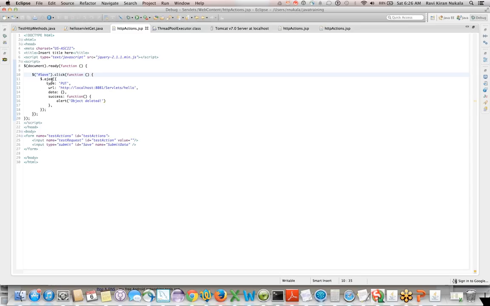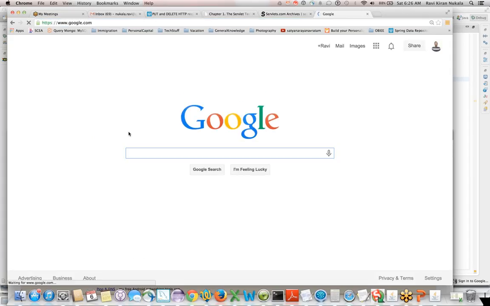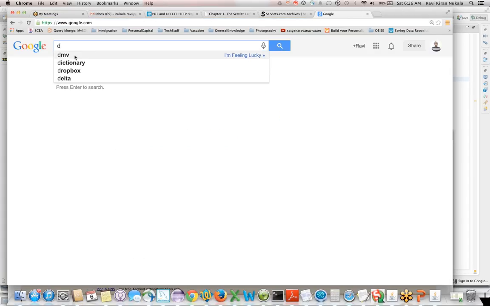What am I doing in the handling part? I'm sending an Ajax request. Whenever you are using an Ajax request, you are not waiting for the response. Google Suggest is a good example of Ajax. The moment you start typing D, it starts showing these suggestions.